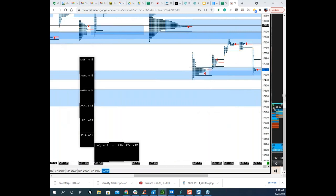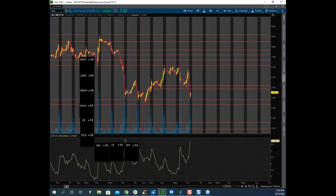While I'm on this market, might as well look at it. We talked about this in the room yesterday, how this was looking after the Fed. This was looking bearish. Once again, this balance that built, the Fed came out and tried to break out of this. Not only was that a failed breakout and got through the high buying node, it was a massive selling tail, which is a signal in itself. That's instant rejection. And that was also a failed breakout of this. So I told the room yesterday I was looking short. I was short, and then the PMI came out and I basically scratched it. That was way down here.